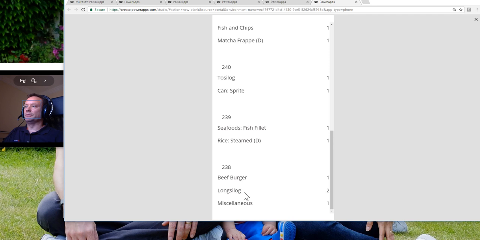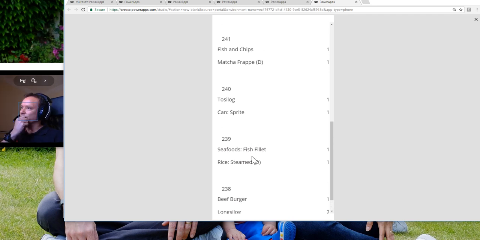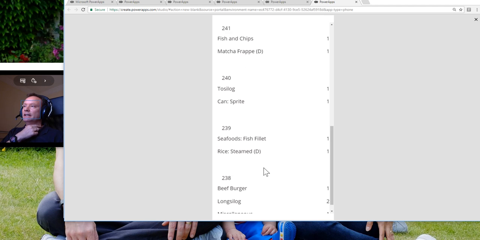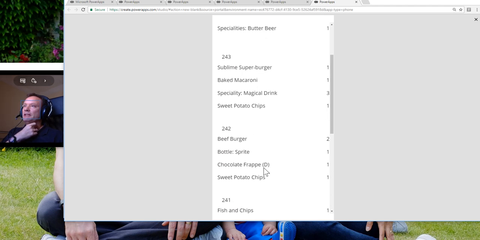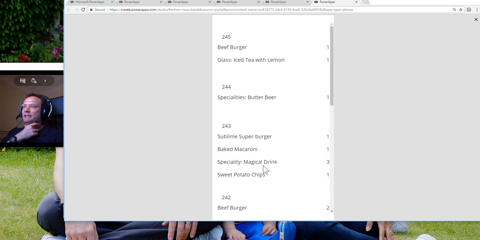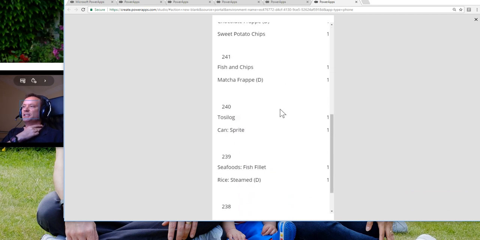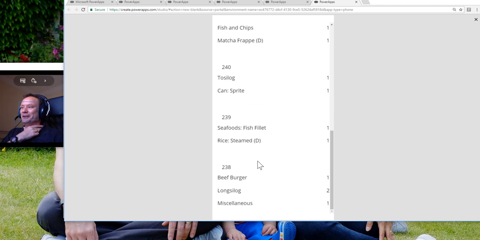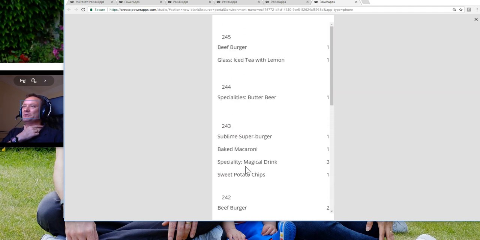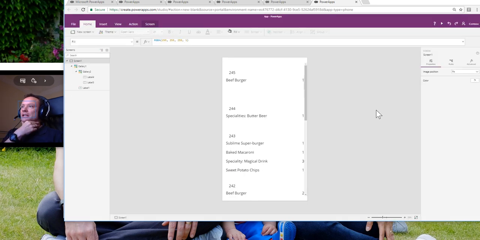Okay, so some of these are having some difficulty rendering. They do render fine on the actual mobile devices. As I say, when we're in the designer, they don't display properly at all, and when we go into the play mode, they sort of just about display properly once you've scrolled up and down a little bit. But on the mobile devices, I found that they are actually okay. So let's come out of here.